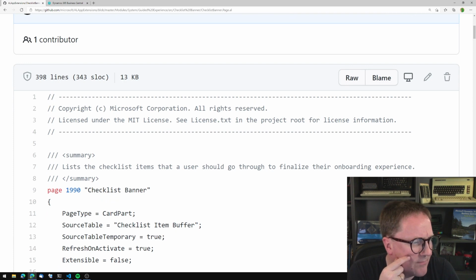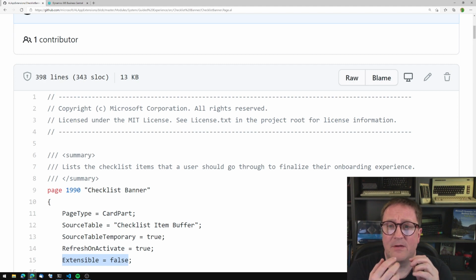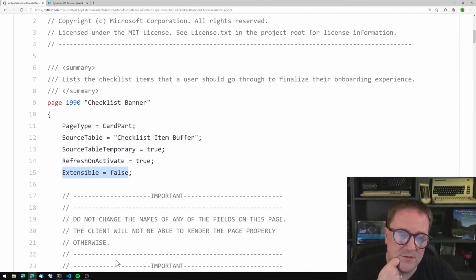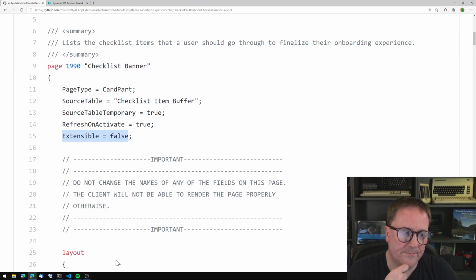false. So that's okay. So almost perhaps all pages in system app cannot be extended, which is kind of annoying. I totally get it that if you have a page with sensitive information, like a page for the password to CRM or stuff like that, hey, that page should not be extendable. But a lot of other pages can certainly be extended without any security issues and so on. So that's kind of okay.